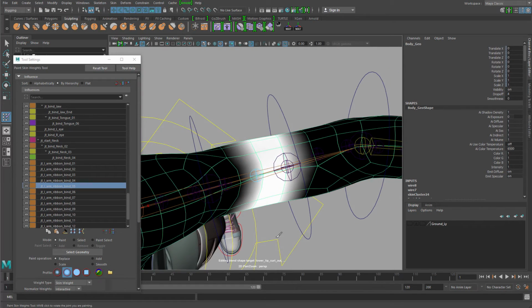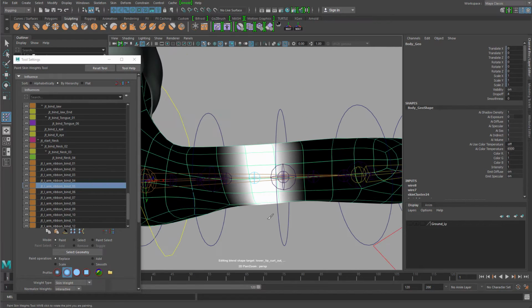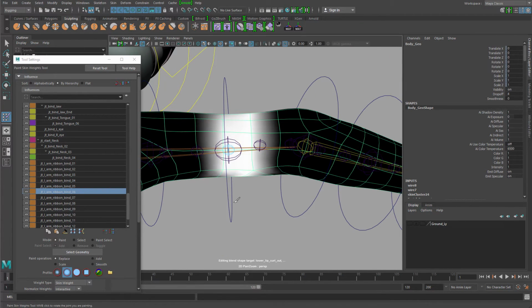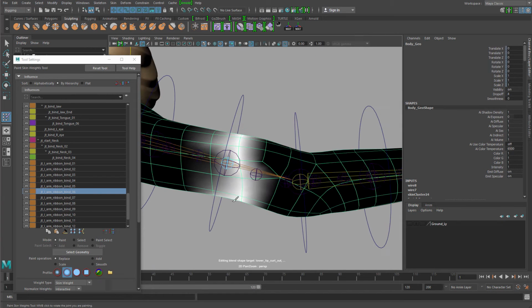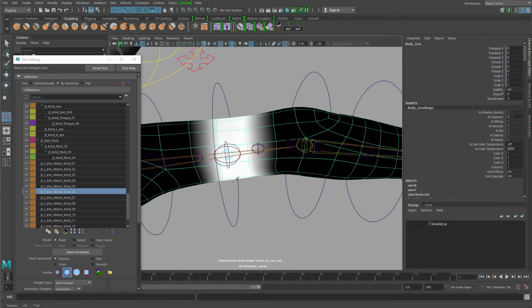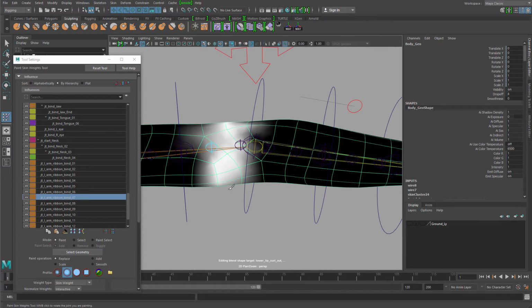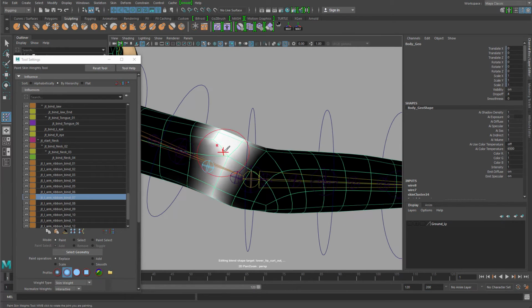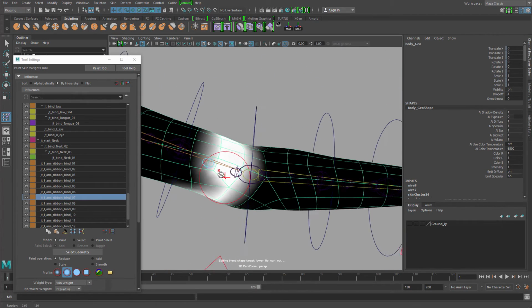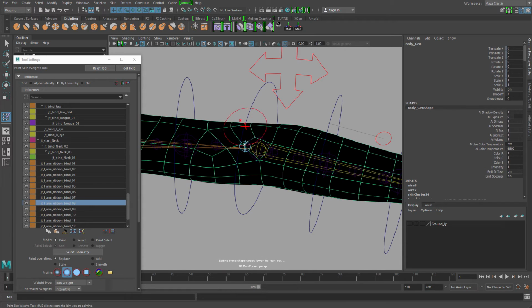Alright, just keep going. 5, 6, 7. Alright, and then 8 would be this little one here.